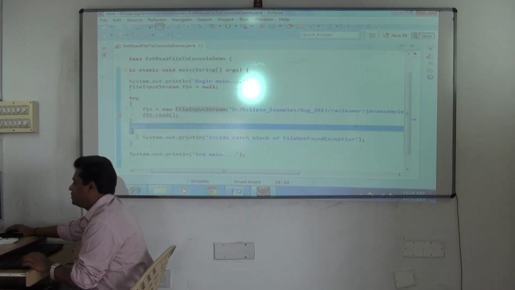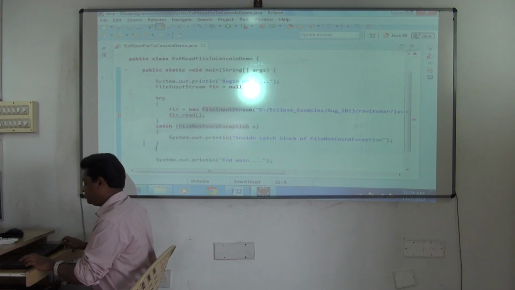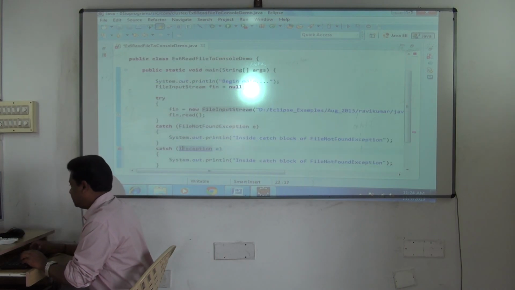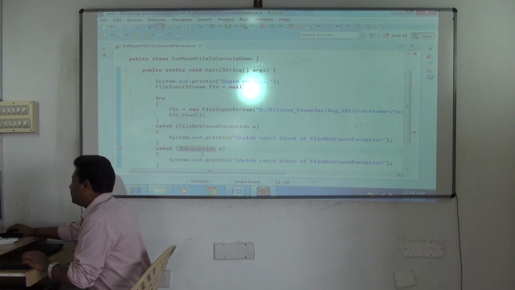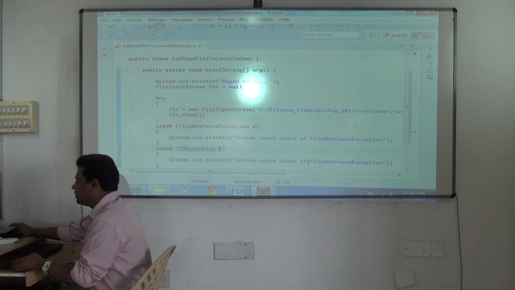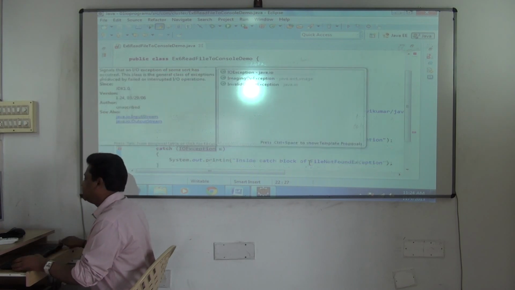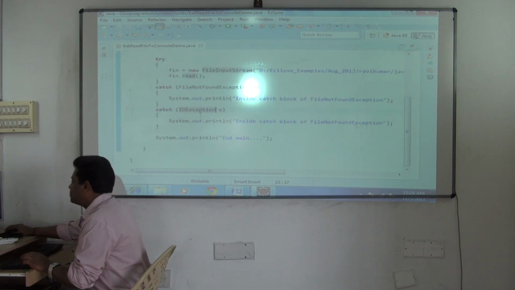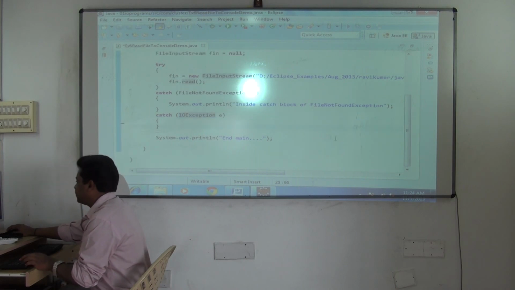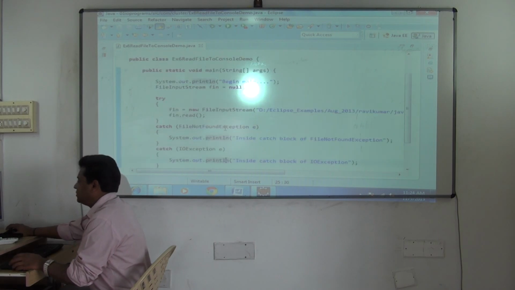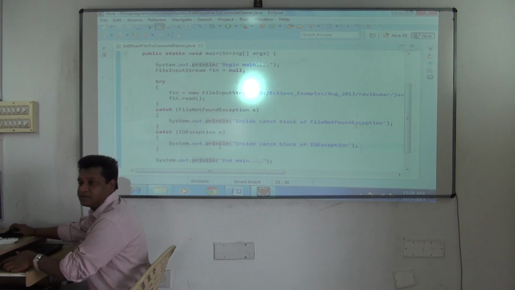See this catch. Which exception will I put? Catch IO exception. So inside the catch block of what? Again it's giving you an error. Why? You have to import this class. IO exception is a class. Control space, import it. So fine, now it goes. See, one simple program, how much effort is required. Inside IO exception. Okay, so try catch. I have done this. Are you clear with this?